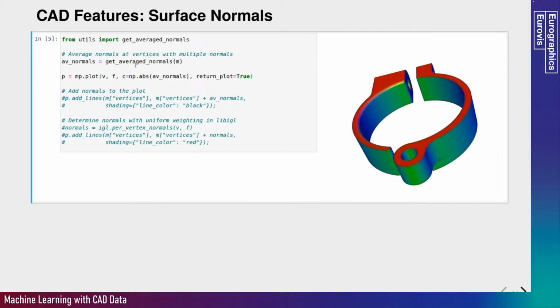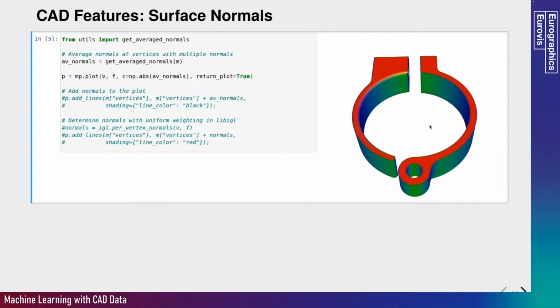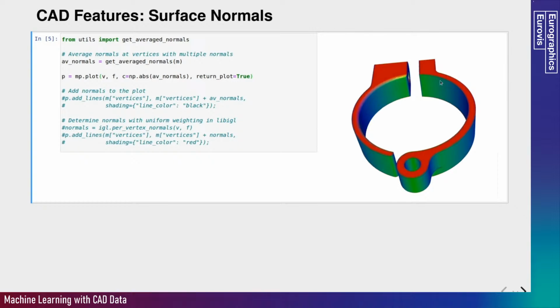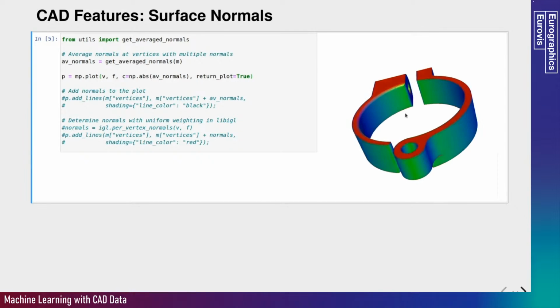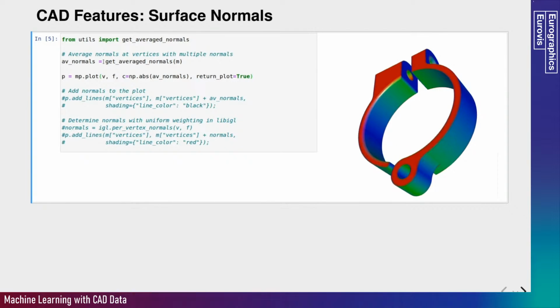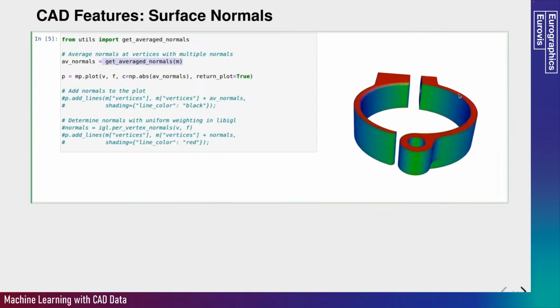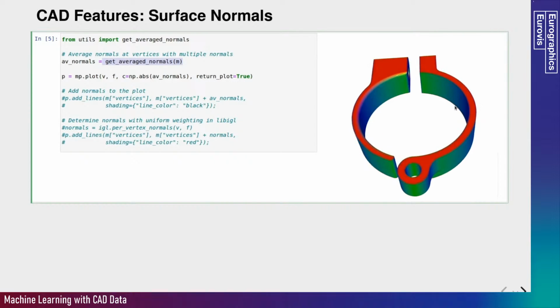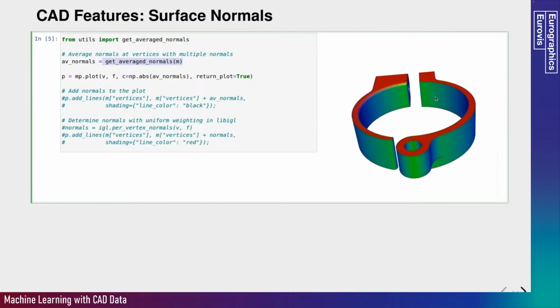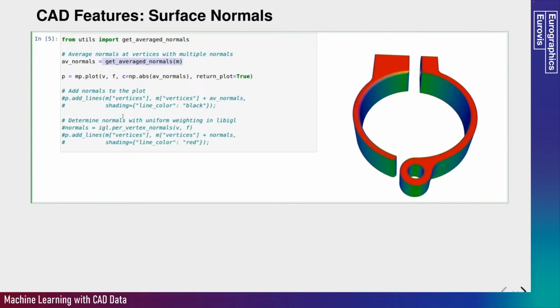What we are doing here first is averaging the normals, since the ABC dataset brings normals for all the vertices, but on these sharp edges here, for example, there are actually two normals defined for each of the vertices. So what we're doing in this averaging step is just averaging the possibly n normals of all the vertices and creating one normal for each. Let's quickly see.